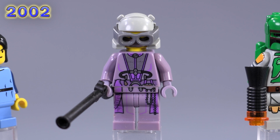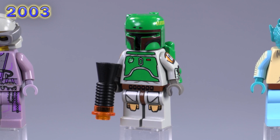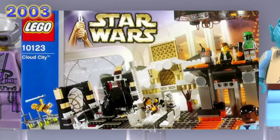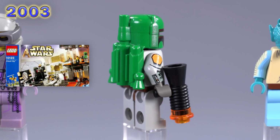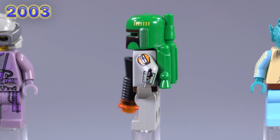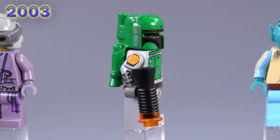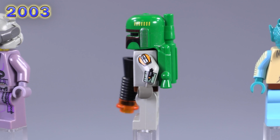This is the Cloud City Boba Fett. Frankly, it's just one of the most rare and elusive LEGO minifigures on the planet, coming out in the original Cloud City set. He's the first guy to have any arm printing, and though LEGO does it now, they decided to not do it for several years after releasing this figure and the next one, just because I think it was too expensive and it didn't really make sense for them to put all this extra effort into the fig.